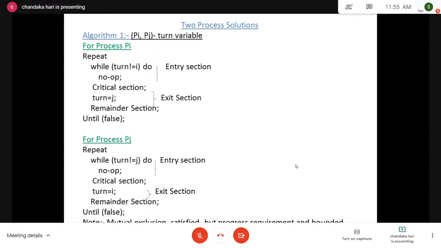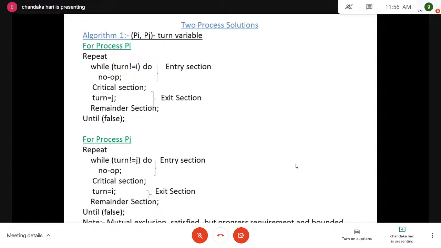Now, while executing process PI, process PJ is not allowed to modify X while PI is modifying the value of X. At the same time, process PJ is not allowed to access or modify X. In a similar manner, while executing process PJ on X, that is while modifying the value of X by PJ, at the same time process PI is not allowed.